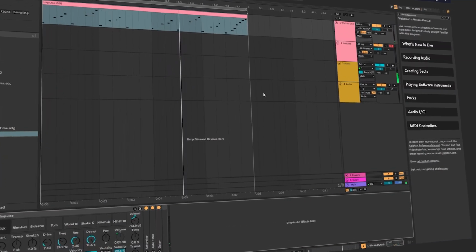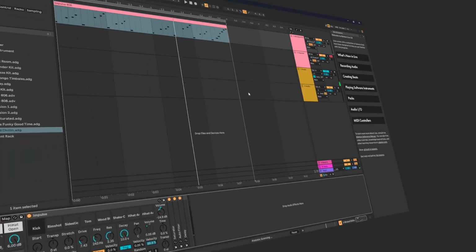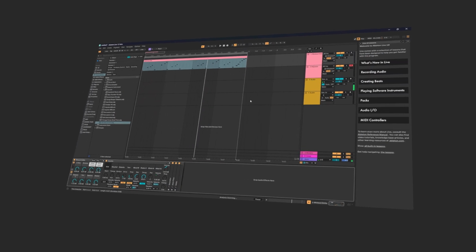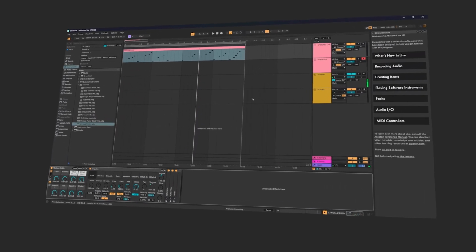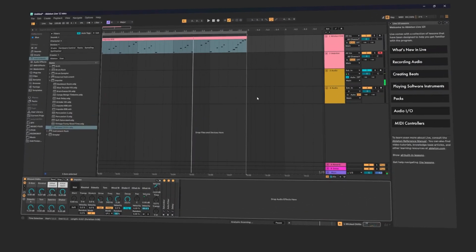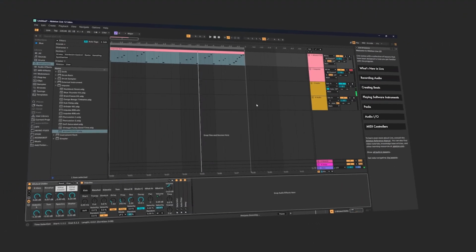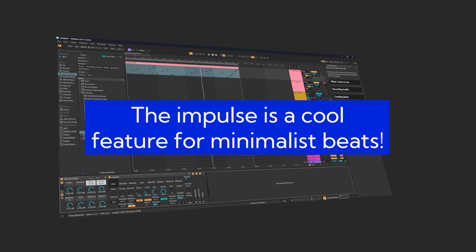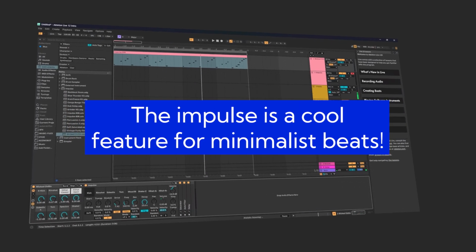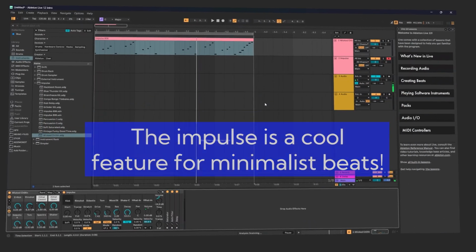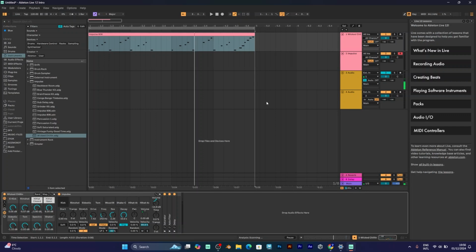Alright, that's it with this tutorial. As you can see, you can experiment with the volumes, add various effects like saturation, softness, and adjust the decay. So you can use the impulse to make a custom minimalist drum kit with only 8 sounds. And you can put multiple impulses into your project.